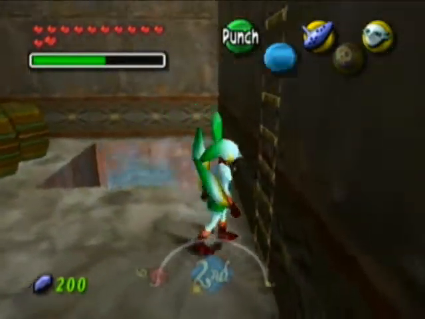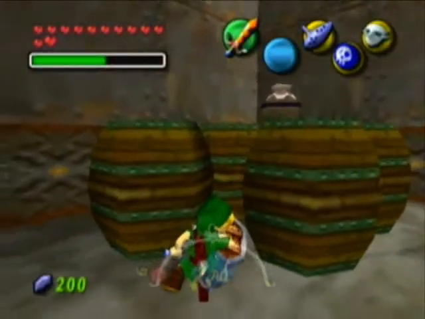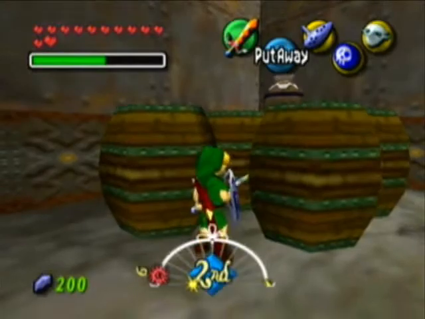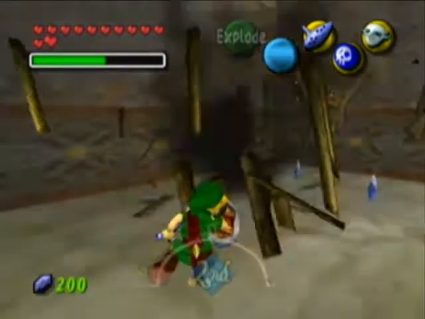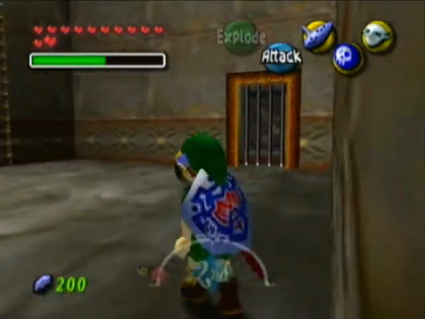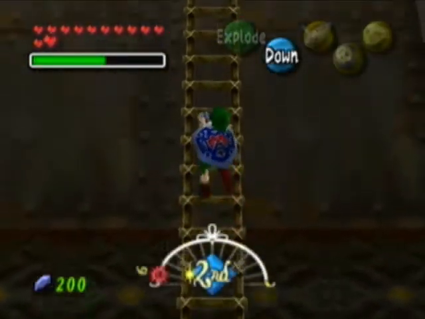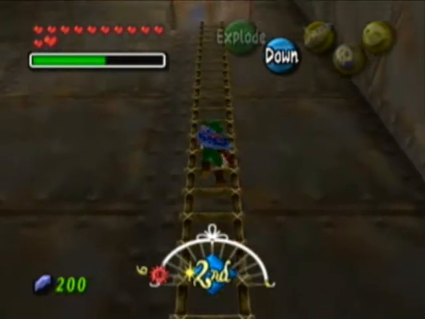Okay. And, I don't suppose there's anything in these barrels, are there? Watch it go boom! What the hell? Okay, no. Watch it go boom! There you go. Ah, just some Deku nuts and rubies and such. That's great help. Thank you. Thank you, game.